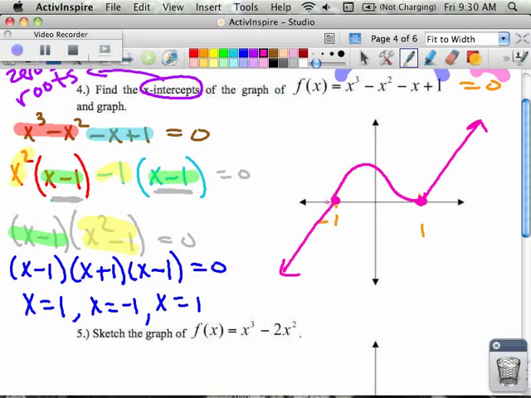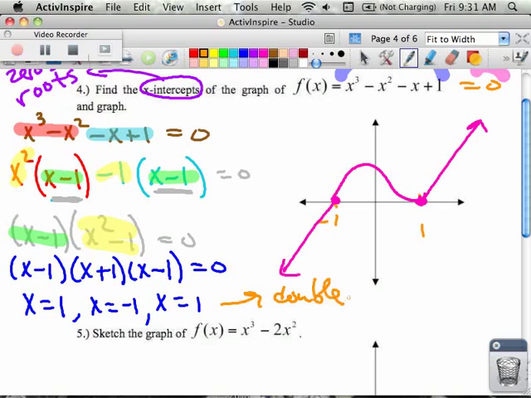How many people had the graph that looks like this, where there's a valley sitting at this point? Raise your hands high. This is the only possible solution. Notice that the place where the valley was had a double root, 1 and 1 again. You see that? If you ever see a double root, there will be a mountain or a valley there. I don't know which one, it depends on the graph. But if you ever see a double root, mountain or valley, I think I'm going to write that down.